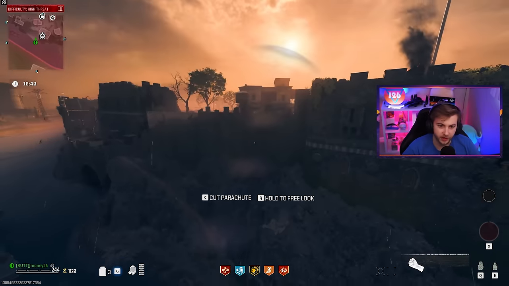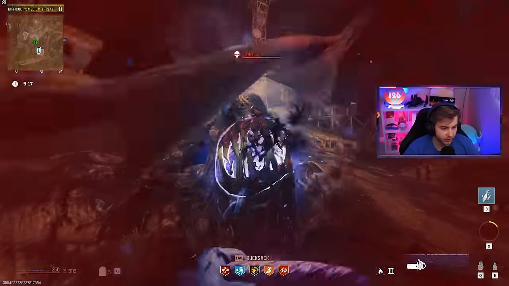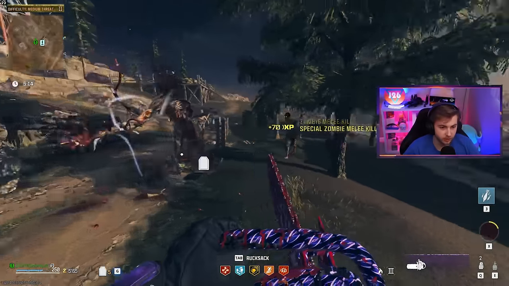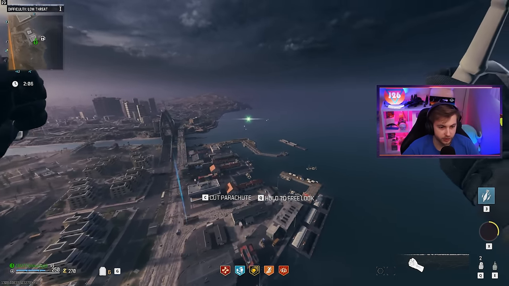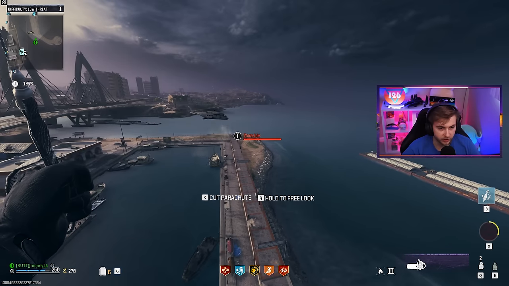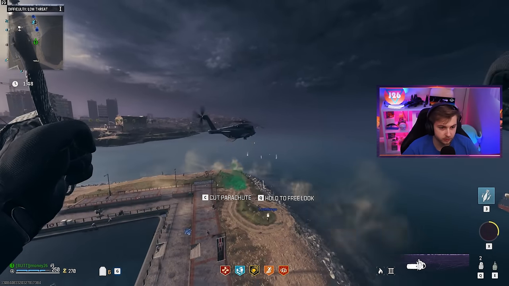I gotta fly the fuck out of here. Look at this mimic just chilling out here. Oh, he caught me looking at his ass. See ya, pal. All right. Now let's make like a tree and get out of here. I think an exfil's already coming in. Let's see if we can make it. Maybe I can land in it as it's landing. Oh, landception.